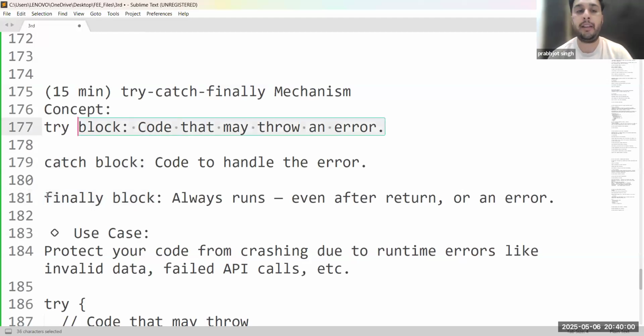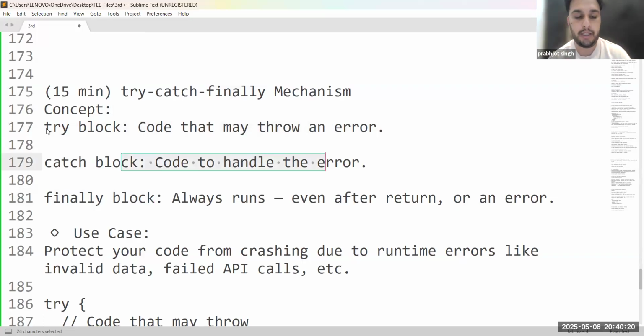Obviously, if there is no error in that try block, then the catch block will not work. Very simple, right? If there is no error in the line of code which has been written, okay? The line of code onto which we are expecting that it might throw an error, that will be handled by the catch block. That means one of the things will work only, right?